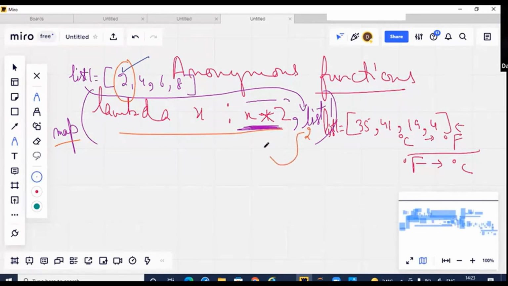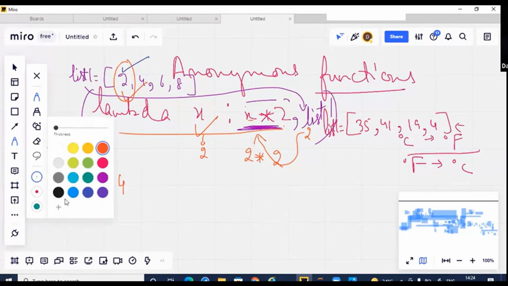This 2 will move to this particular expression, so it will multiply 2 by 2. The point is, map will give this particular 2 to this variable here, and 2 into 2 will give you 4.